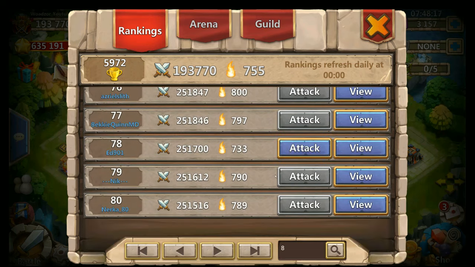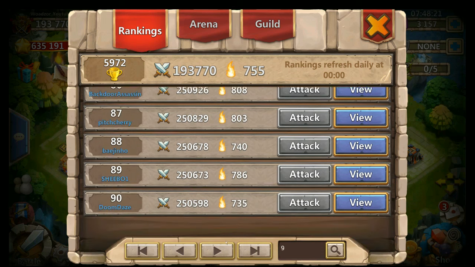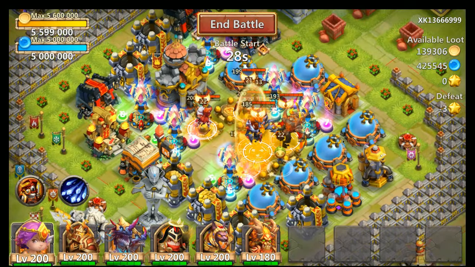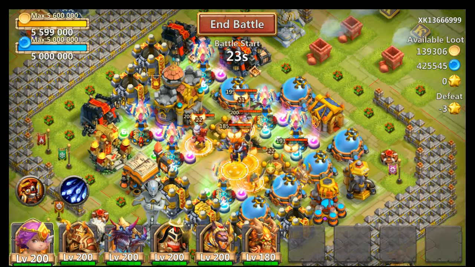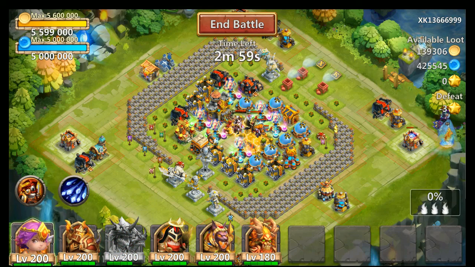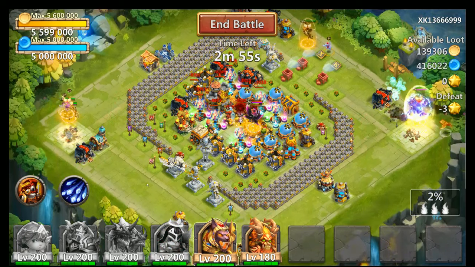I'm just gonna pick 3. So we are gonna have to fight, I hope, 240,000 plus in might. So let's see. Okay, we finally find someone. So this person has 244,000 might. So I'm gonna use my same setup here: Demogorgon, Ares and Cupid, and Anubis.